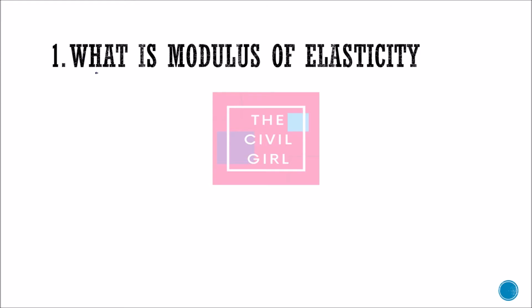The first question is, what is modulus of elasticity? Most of the time we tend to mistake modulus of elasticity for Young's modulus, which is denoted by E. But the common definition for modulus of elasticity is stress by strain, just that. We have subdivisions like Young's modulus, shear modulus, bulk modulus, etc.